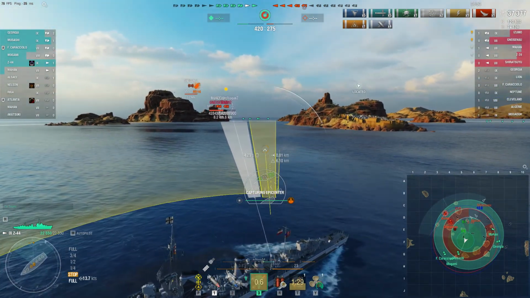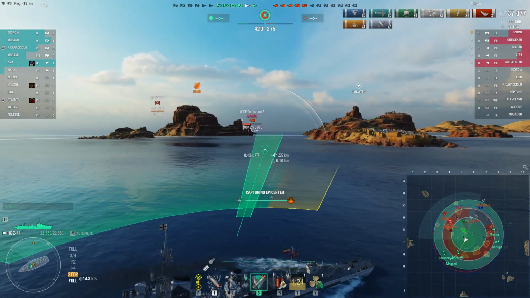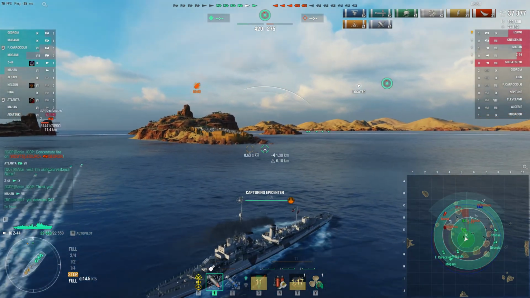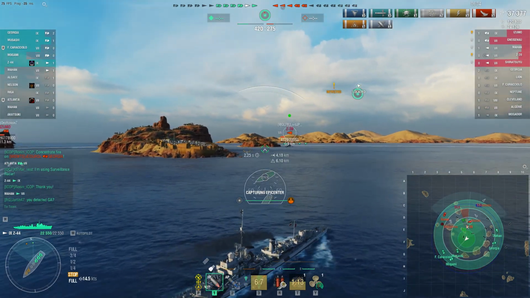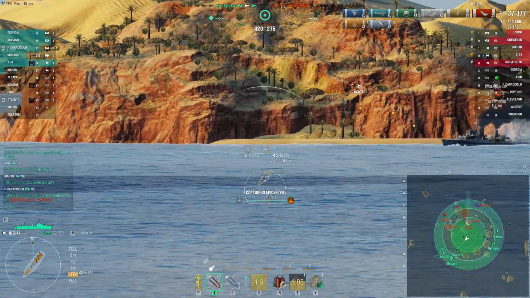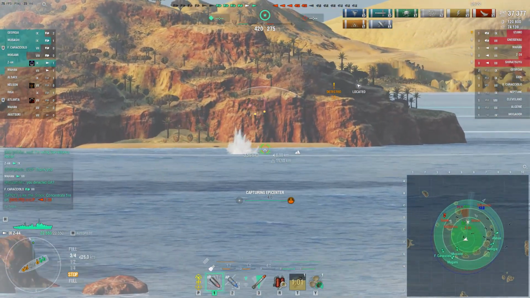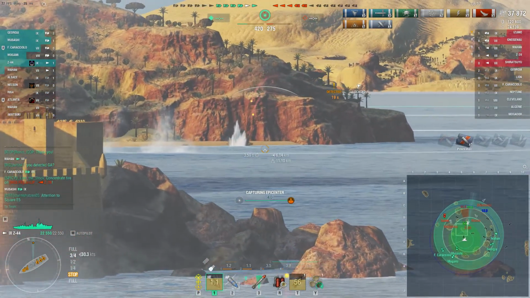doing my job. And this is a destroyer that does not have an exceptional detection range, doesn't have hydro, and has pretty pathetic guns. Now the AP on this ship, it can do some damage. If you catch a cruiser or something, you can see that he's got his speed boost active, but he slows down right there, and my shots completely missed the mark.